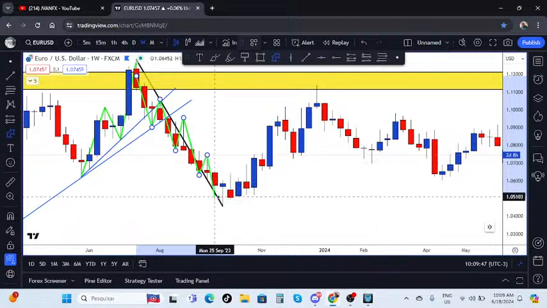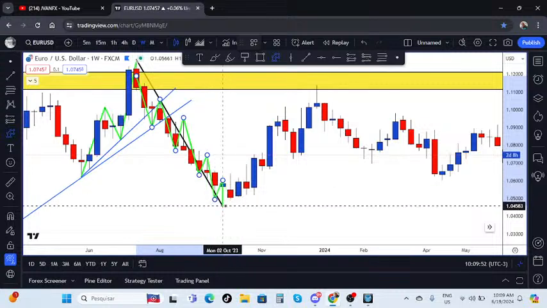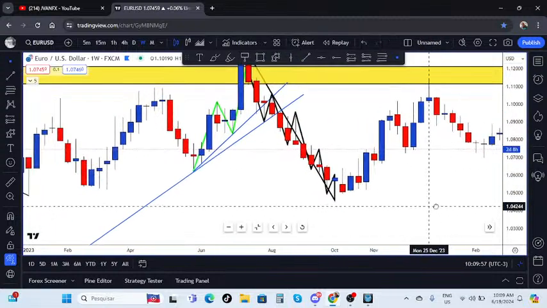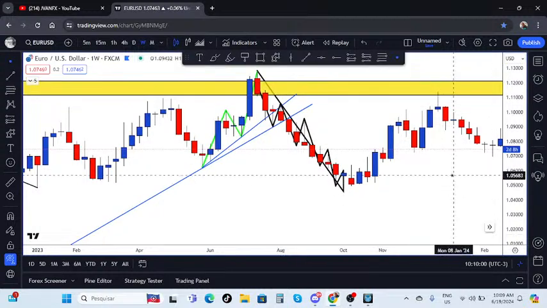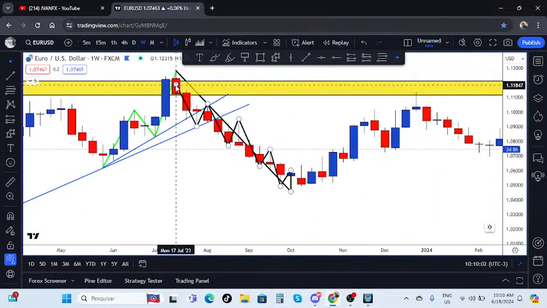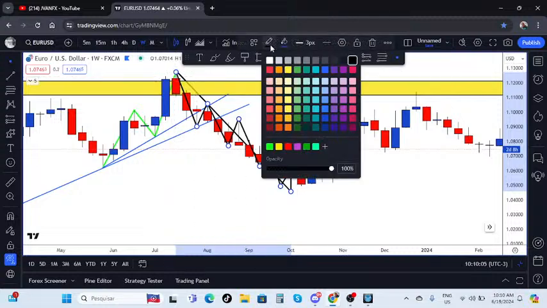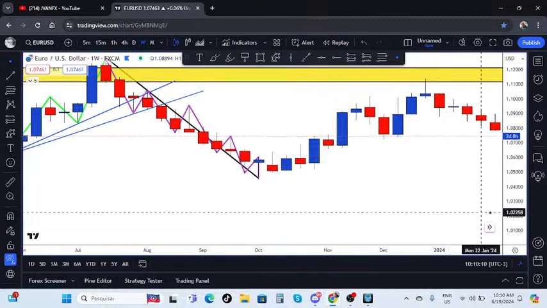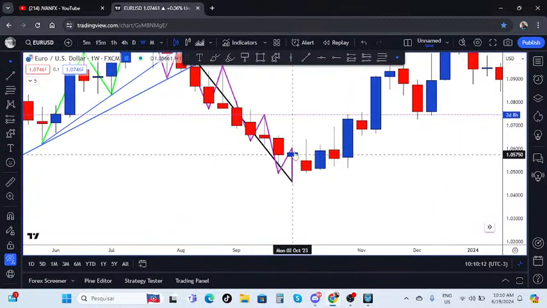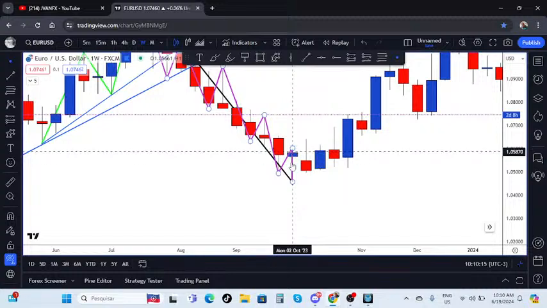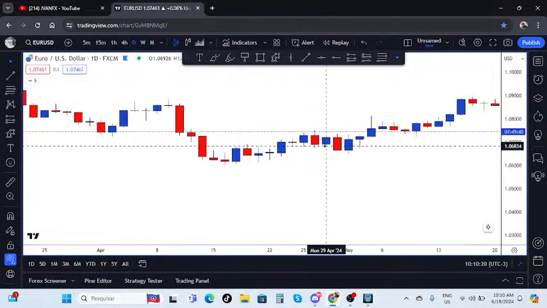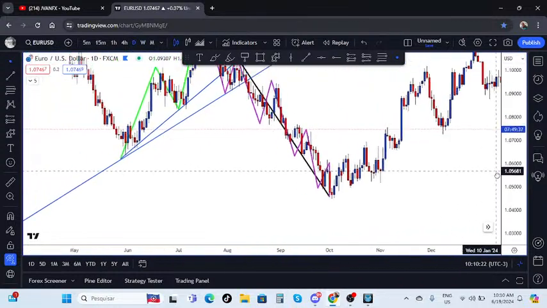On the daily time frame, we can see the market made a lower low, lower high, and at the same time, sometimes, not all the time, one particular candle can make a low and a high. On the higher time frame, if we go to the smaller time frame, we are going to see it. One candle can make a low and a high at the same time on the smaller time frame. For example, this candle, it made a low and a high. If we go to the daily, we are going to spot it. Let's go to the daily and see if what I'm talking about is true.